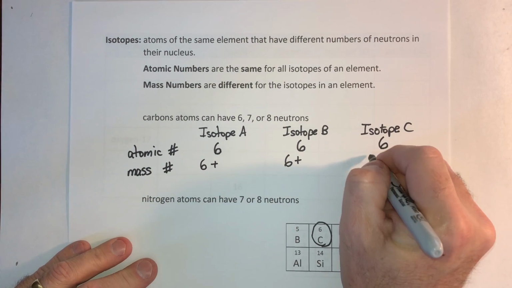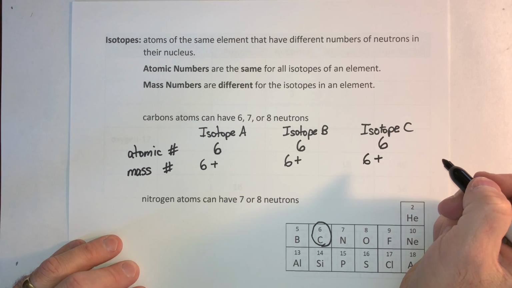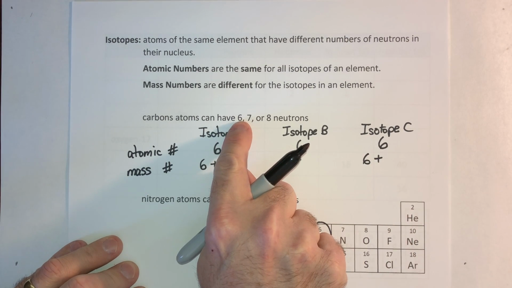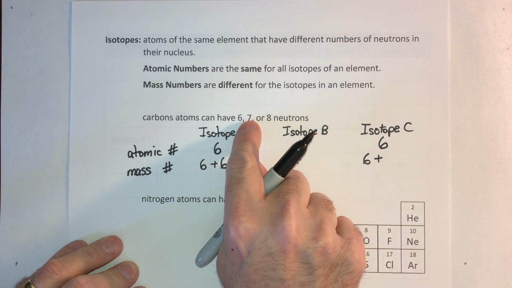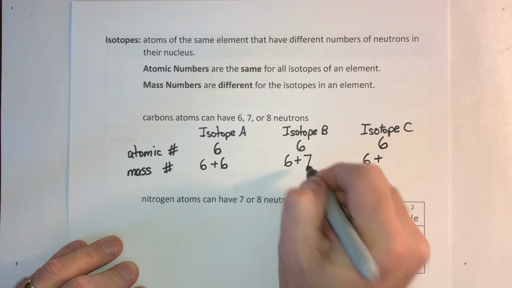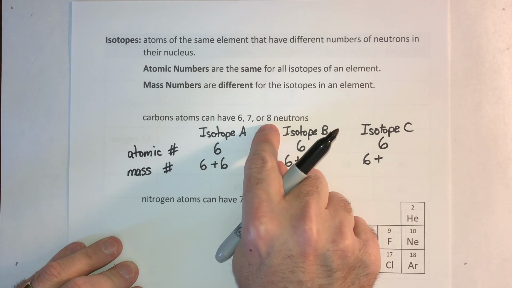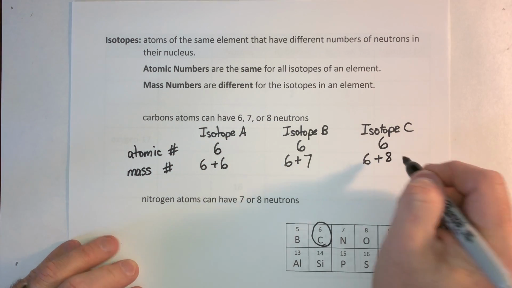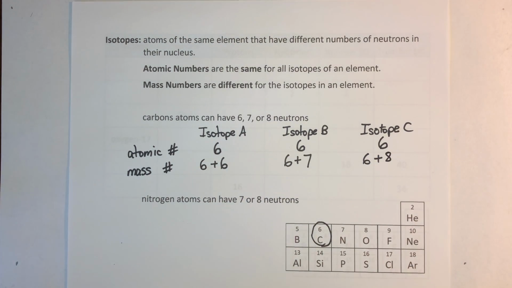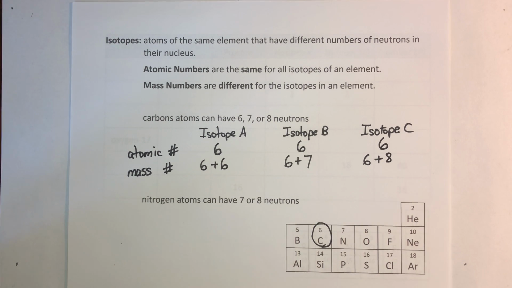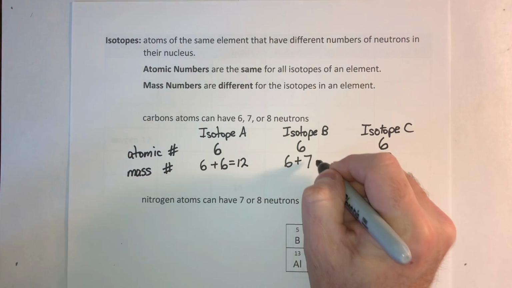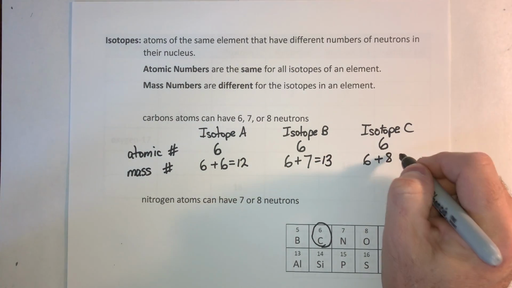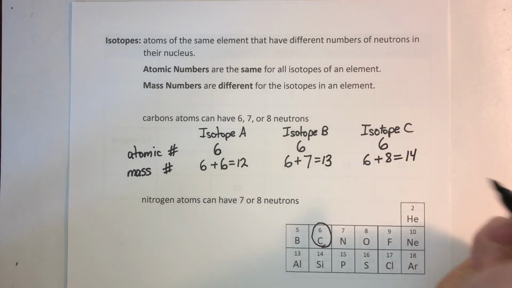Protons plus neutrons and protons plus neutrons. The first isotope has 6 neutrons. I had to tell you that. The second isotope has 7 neutrons. Had to tell you that. And the last isotope has 8 neutrons. And again, I had to tell that to you. Right? There is really no way for you to make a guess at how many neutrons you have. Someone needs to tell you. So 6 plus 6 is 12, 6 plus 7 is 13, and 6 plus 8 is 14.